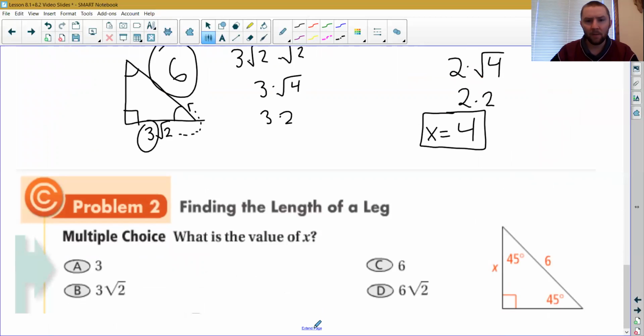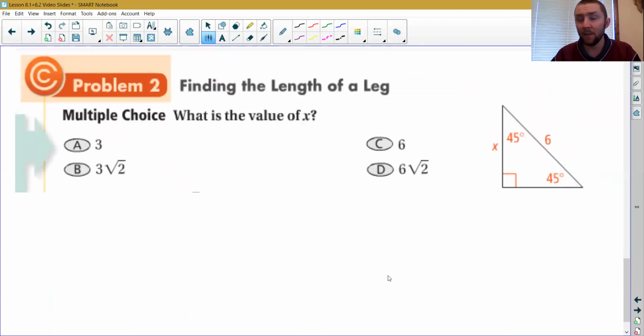If we have the length of the hypotenuse in a 45, 45, 90 triangle, and we are asked to find the length of a leg, that's essentially asking the same question but backwards, right? So instead of taking this leg value and multiplying by radical 2, we're going to take the hypotenuse value and go backwards and divide by radical 2. Okay, divide by radical 2. Now, that's going to bring back something that we talked about in Algebra 1 that we're going to have to talk about here as well, something called rationalizing the denominator, okay?